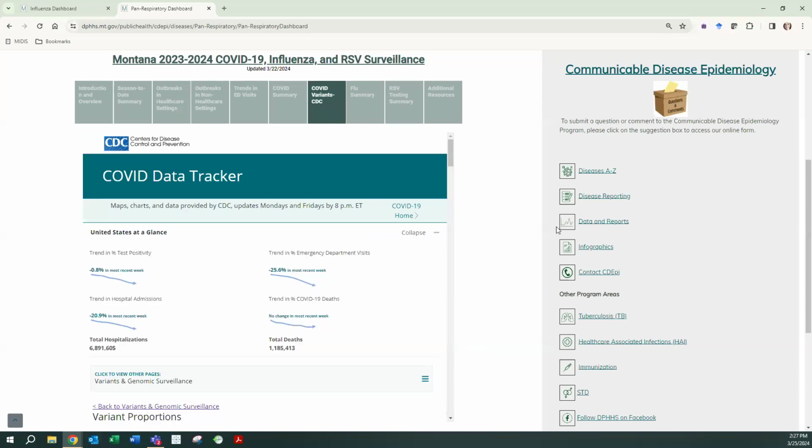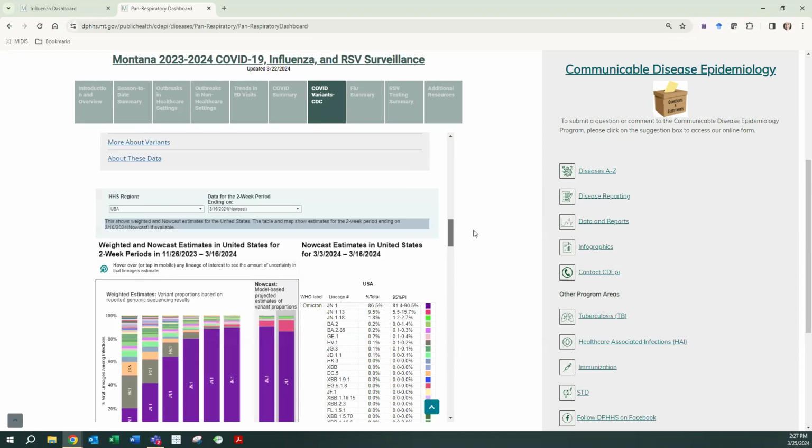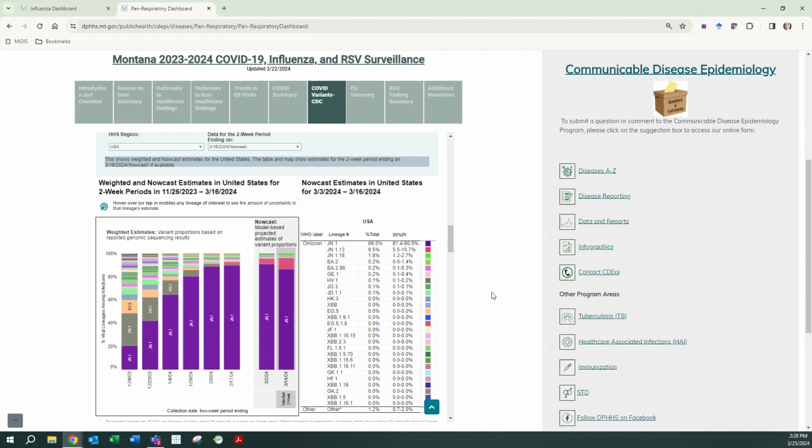We do sequence for variants for COVID at our state public health lab, but we don't get a ton of specimens that come in. So we decided to just show region 8 variant sequencing data. It's a bigger denominator, so we think it's more representative of what's actually circulating in our community. We were worried that the small number of samples we're actually doing in our state public health lab would result in conclusions that are slightly misleading. So we just wanted to be diligent about that.